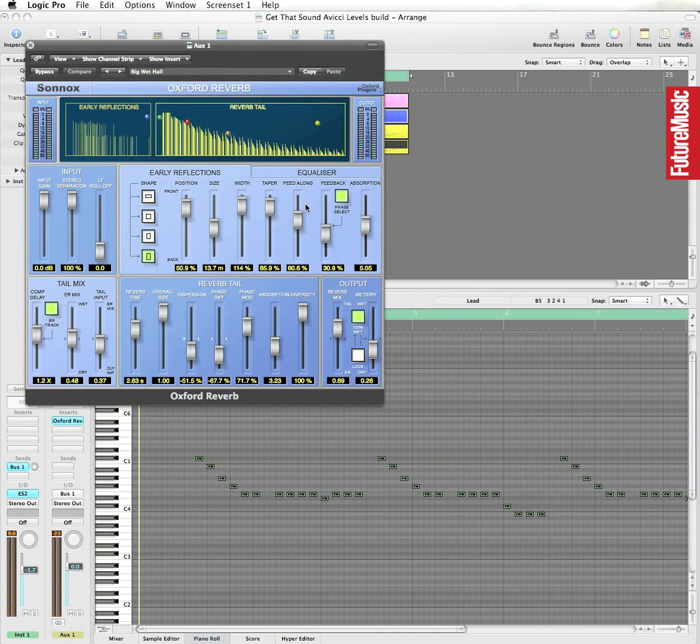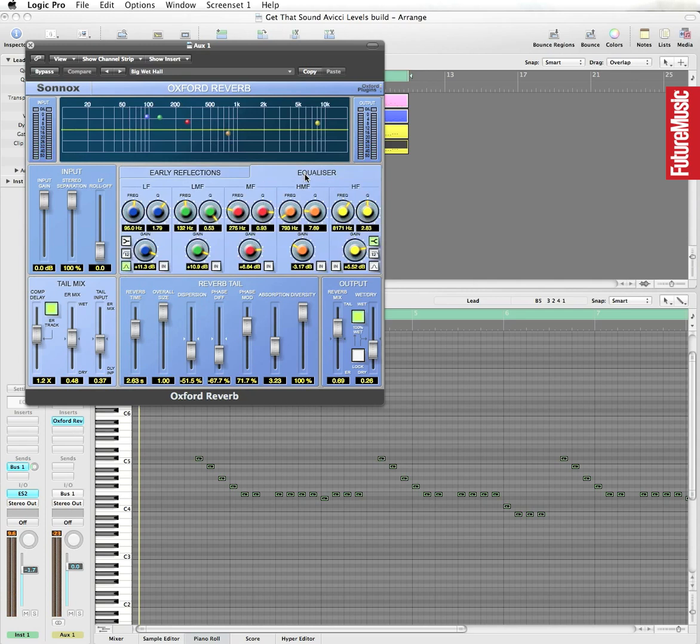So what I'm going to do is to switch on the equalizer section of this plugin. And what we'll do is to bring down the amount of treble in the sound and make the bandwidth of this a little wider so that we're chopping more out of the part. And the same thing as well up here. Let's just put a sort of a high shelf in here and reduce the amount of treble in the sound so it's not quite so ringy.